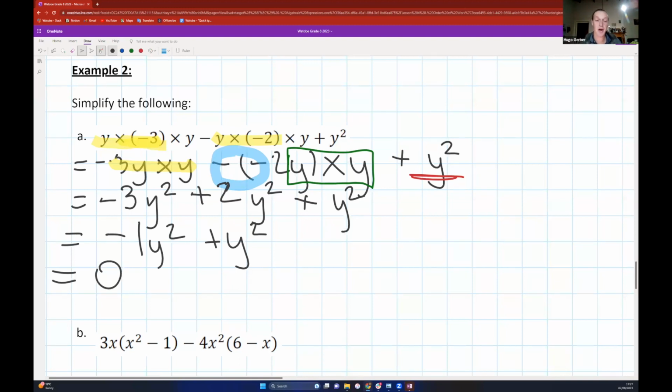So this 0 might look insignificant, but let me tell you, boys and girls, you will be getting a mark for the 0 itself and at least 2 marks for your working. So this is a 3-mark question that turns out to be 0, the answer, okay? So make sure that you know how to get 0, even if the answer is that simple. Let me scroll down.